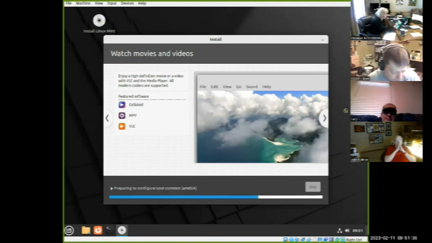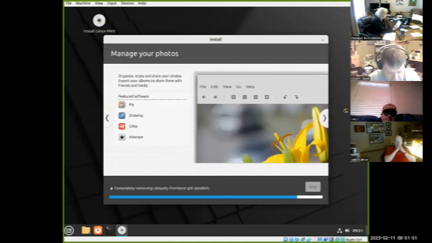Now, there might be some little gotchas. I don't know about the HP Stream; my guess is that would be pretty easy to install on. There are some laptops out there, most notably the Chromebooks, that are designed very specifically to run Chrome OS, and you can install Linux on those, but it's a little tricky.